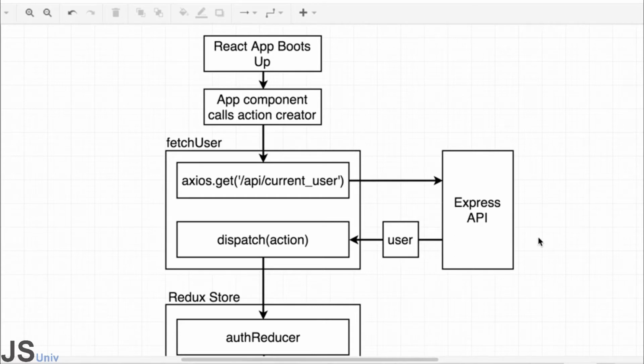The first thing we're going to do is install the Axios library and the Redux Thunk library. Axios is responsible for helping us make API requests or AJAX requests to our backend API, and Redux Thunk is something that we use to helpfully make asynchronous action creators behave the way we expect. Okay, so let's install these and then we'll start wiring all this stuff up.